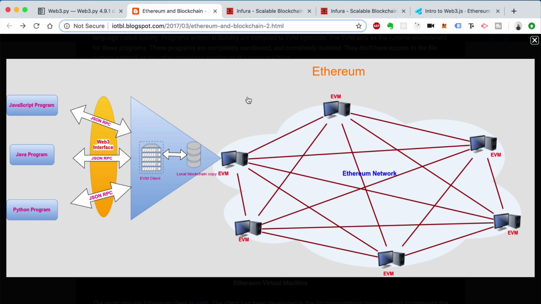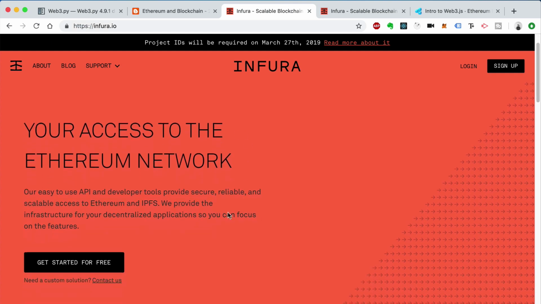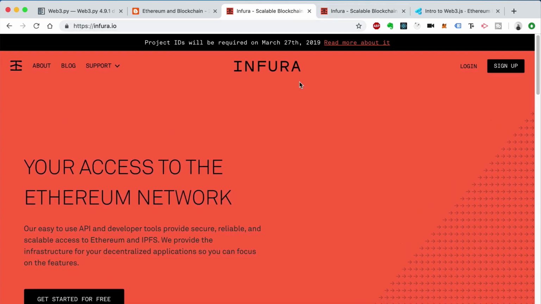So that being said, the next thing you're going to want to do is head over to infura.io to get a link to an Ethereum node. That's what we're going to use to create our connection to the blockchain. Infura is basically an Ethereum node as a service, which gives us access to the network. Once you sign up, we actually have a new convention here.